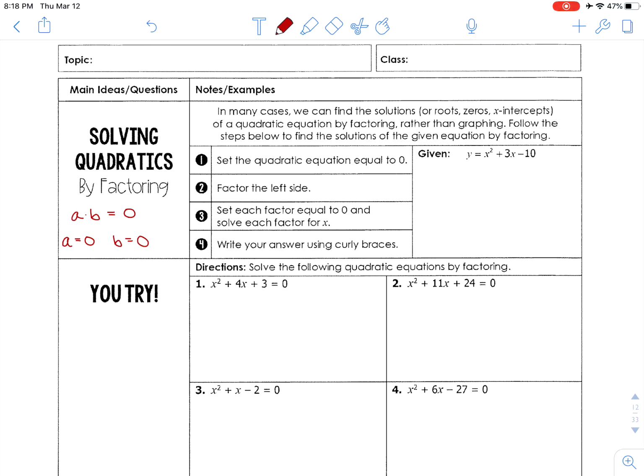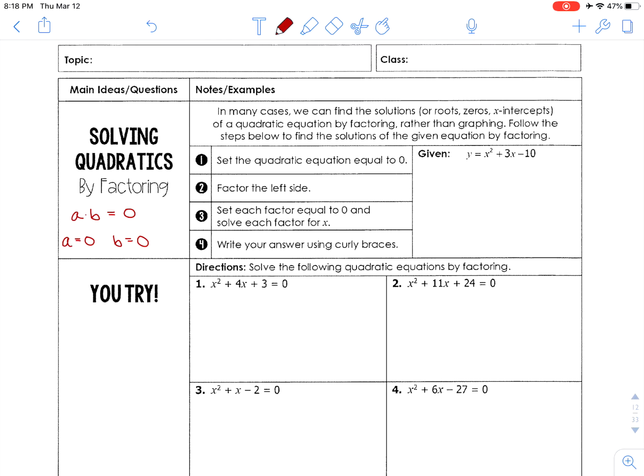So with a quadratic, our goal is going to be to write that quadratic equation as a product of linear factors. So maybe x plus 1 times x minus 3. We're going to undo the FOIL process of multiplying and distributing that out so that we have it in terms of linear factors, so I can set each of those factors equal to 0 and solve. Okay, so all the ones that we're going to see today are pretty well set up to be straightforward.